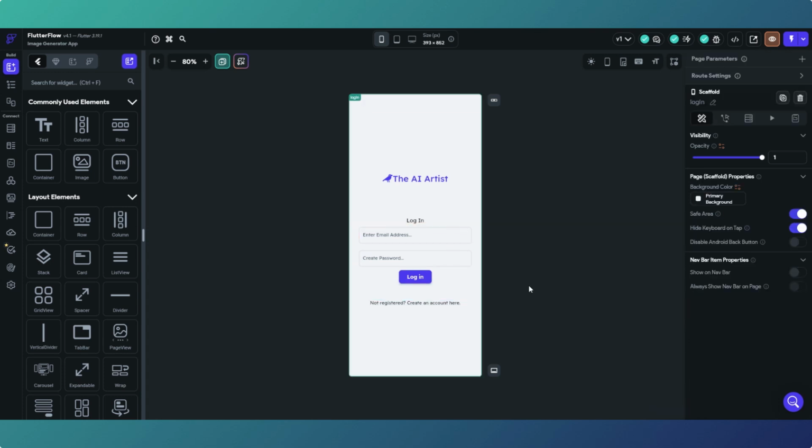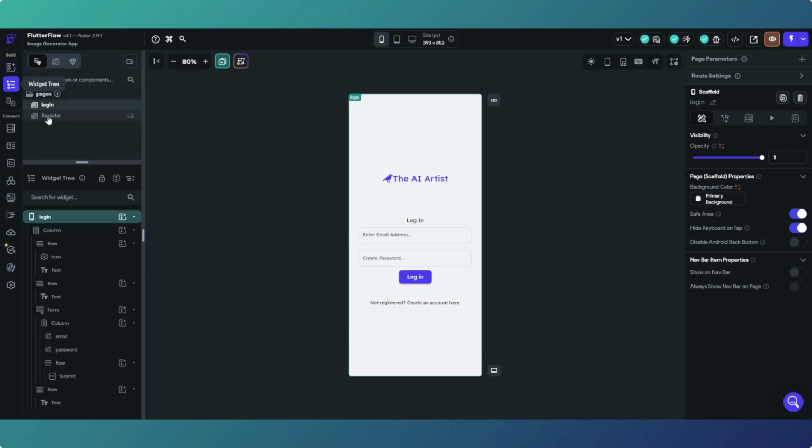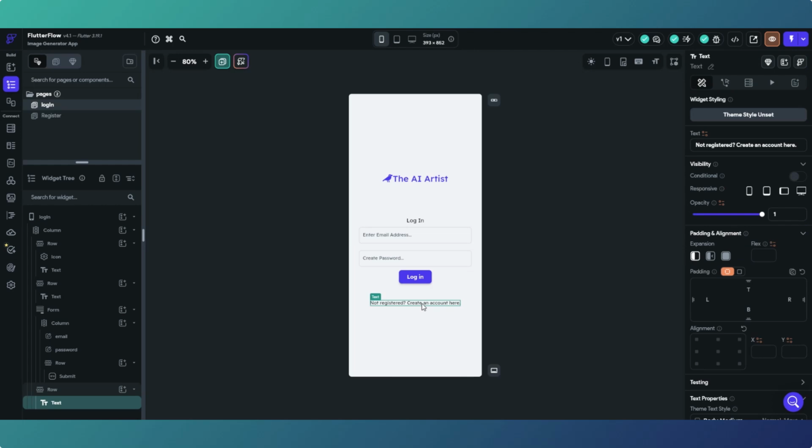And then what will happen is we'll create an action that navigates the user to the register page when they click on this text, which we'll do now. So if you select the text, and then over here at the top, we've got some different options. You've got adding documentation, some animations. That one is for querying databases, but the one we want is custom actions.